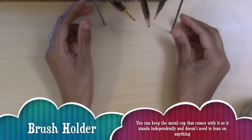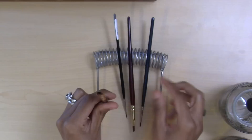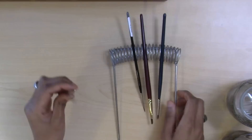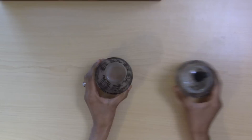Leaving brushes to dry with bristles facing down is much better than drying them hanging upside down, which ruins the glue and splays the brush. Drying flat is better than upside down, but some water still puddles in the ferrule. With bristles facing downward, the water runs right down and doesn't damage the glue, ferrule, wood, or anything.